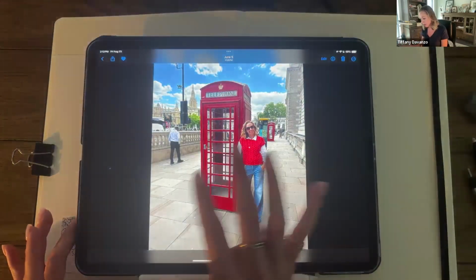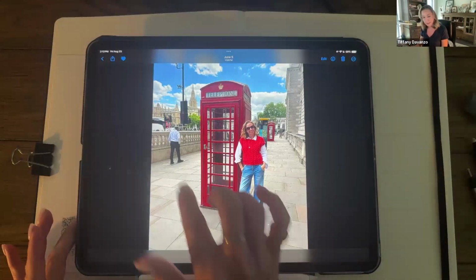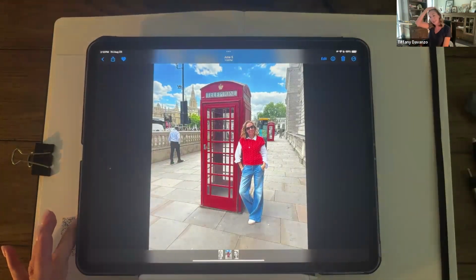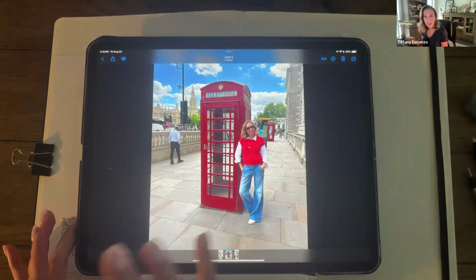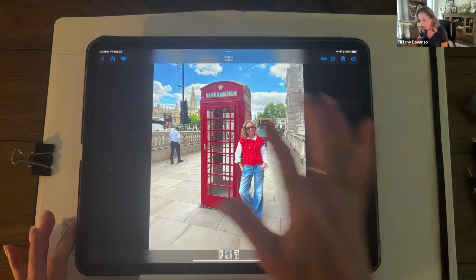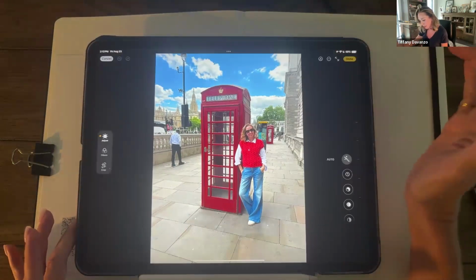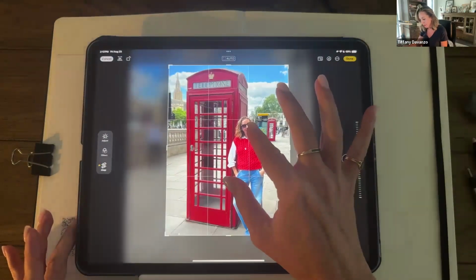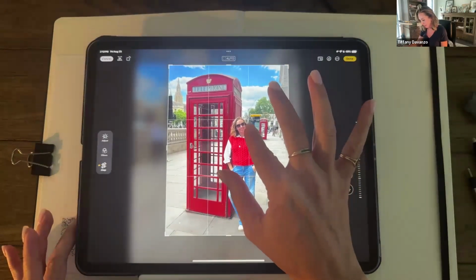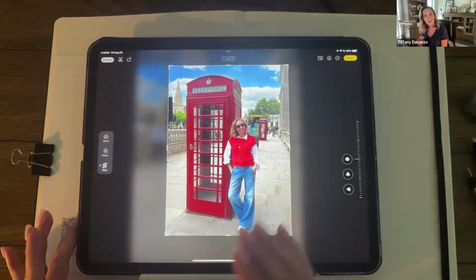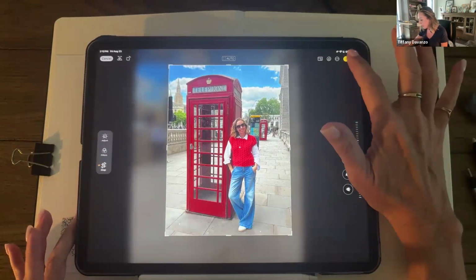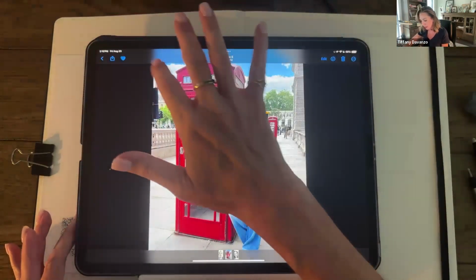And then sometimes you have one like this where maybe we just want to get rid of somebody. This is a question I get asked a lot by my family members. It's, I've got this photo, how do I get rid of somebody? And that's the same thing. We can just go to edit and we can crop, and then we could just zoom in and just kind of adjust the framing of the photo in order to remove someone. That's really all I want to do to talk about the photos.